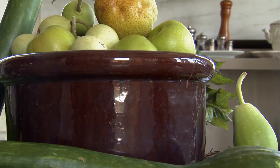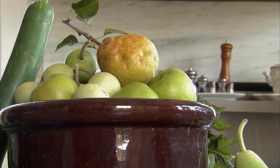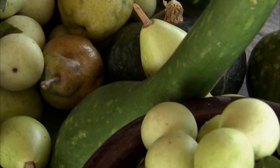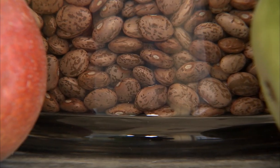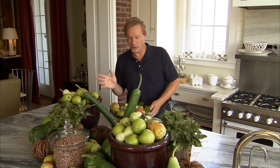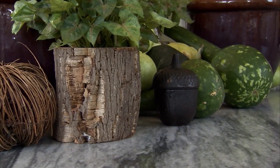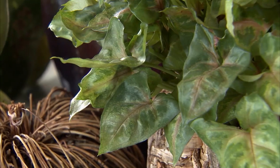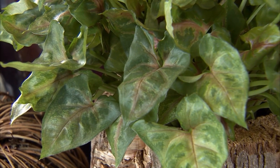I've used some large ceramic containers — these big jars are filled with some things from the farm. I have lots of kefir pears growing on our espalier trees; they have a beautiful blush on this chartreuse green. I'm also using lots of gourds, not only in these big jars, but also in the assembly around them. Another vessel I've used is an apothecary jar filled with pinto beans — the color works very well with this color scheme. I love the rich brown; you could fill that with coffee beans or even black-eyed peas. I'm also using wooden stumps that have been sawed off and lined with plastic as containers for houseplants, with an arrowhead plant growing out of the top of each one to add a touch of foliage.